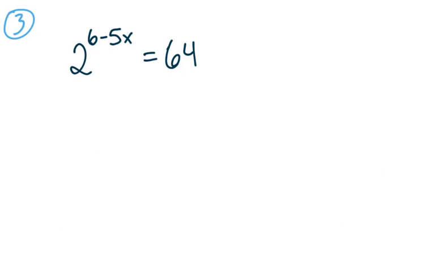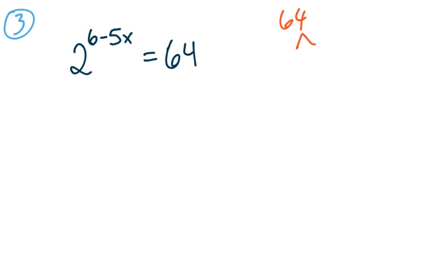This next problem doesn't actually have a log in it right now. We have exponentials though, because we have an x in our exponents. That's what makes this exponential. What we want to do, if possible, is rewrite either one or both sides so that the base is the same. Now 2 is a small number. There's no way to rewrite that in terms of anything else, but 64 could be broken down.